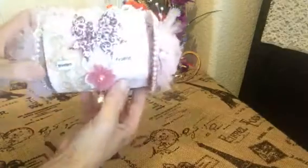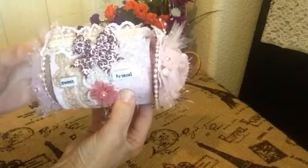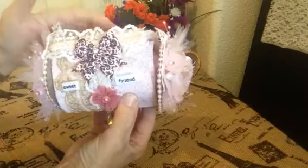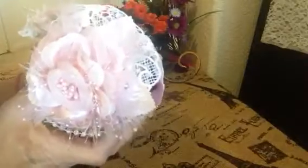So on to my project here. This is my version of a lace roll, and it just sits like this. It's decorated on both ends, and I created this lace roll from a piece of fabric, and I did some building of the laces, and I'll show you that in just a minute. But here's the one side. I added a flower in the middle and then just dotted some flowers here with some bling, some pearls. I used an applique piece here. Just made it really soft and pretty. One of her favorite colors is pink. So that's that end.